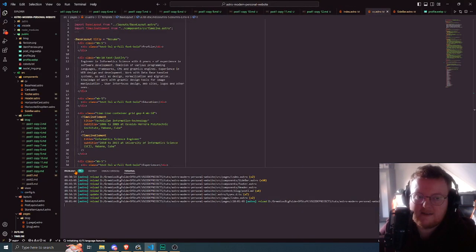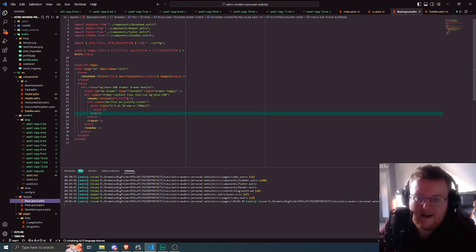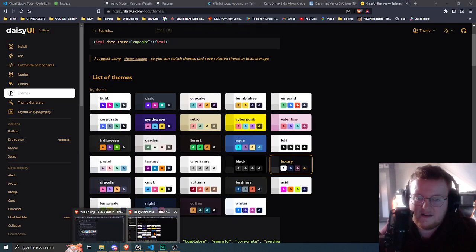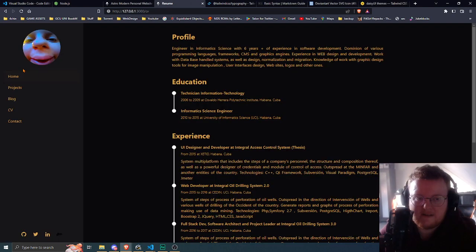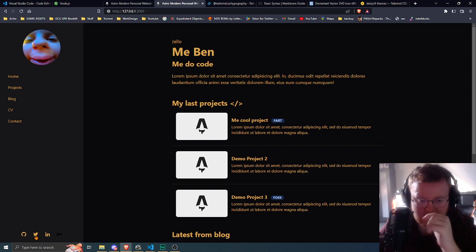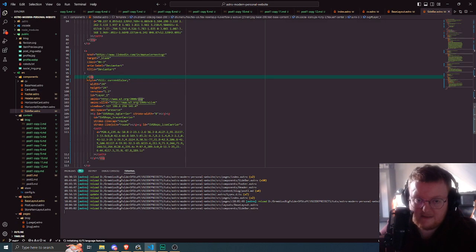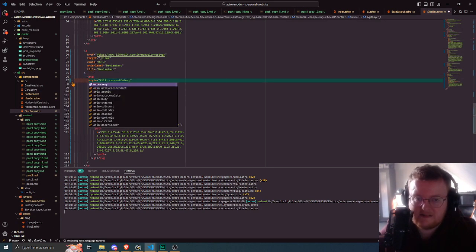You go back to your project, go to source, layouts, base layout.astro, and then on line 13 in this HTML tag, you'll see a data theme. Type in the name of the theme that you want to use. So I want to use luxury. If I go back to my website, you'll see that it's all changed now to use that theme. So all of these icons down here seem to have changed color to relate to the theme, but mine is still black. The way that you would fix that, take all of your custom SVGs and then add a tag to them that says style equals fill: currentColor.